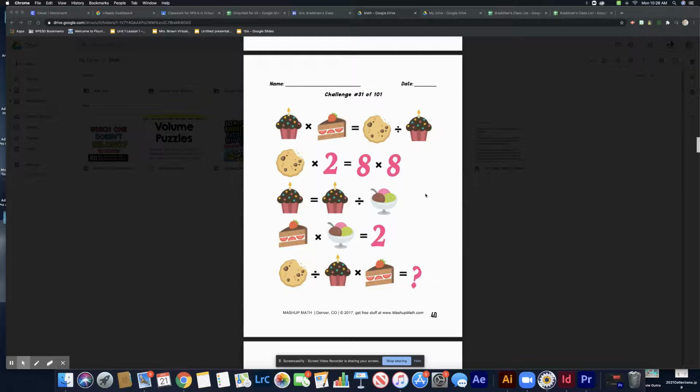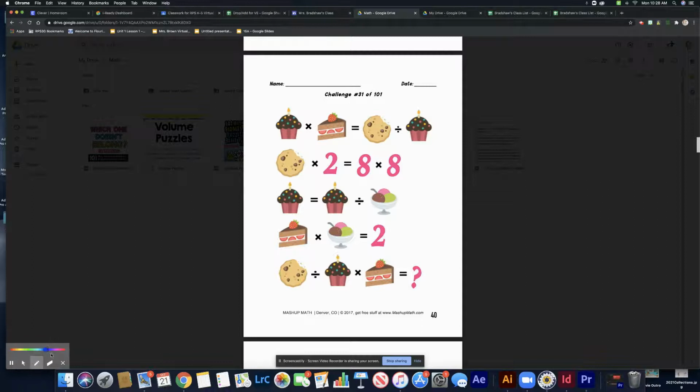These next 10 problems are going to focus on multiplication and division. They are very tricky if you do not know your math facts, so you might have to take longer to solve these. So the first thing I'm going to look at is if there are any problems with one variable.